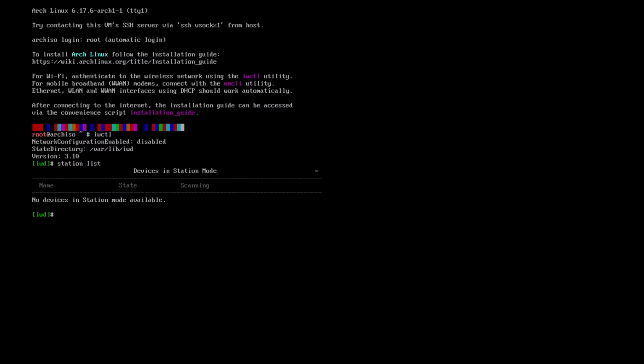Mine's blank right here because I'm installing this in a virtual machine just so I can record this and show you what it looks like. But it would normally show devices that you have access to. So if you have a wireless card in there, it's going to have something like wlan0 under the name. And then the state, it'll probably say disconnected right below that. So knowing that wlan0, what we're going to do now is go station, and then what you see there under name. Again, here, because it's virtual, it's not going to show me anything, but installing this on the computer on its own, it's going to show me wlan0 as my wireless interface.